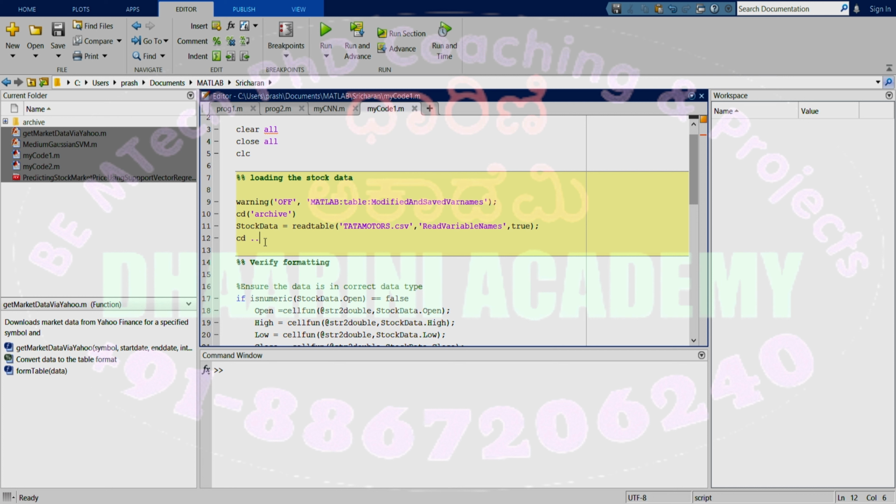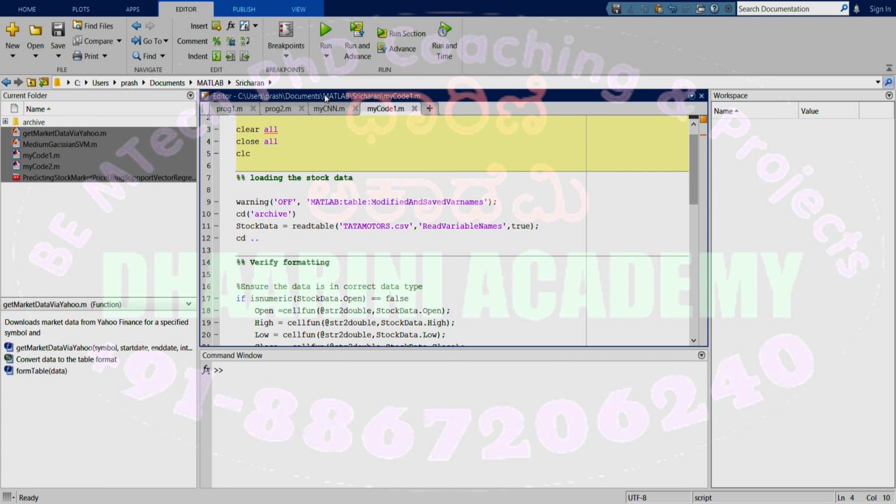We have one facility available in MATLAB, that is to write the codes in separate parts. You can see that the highlighted yellow colored region is one part of the code. We can divide that by drawing the lines. It's called sectioning of the code, and you can insert sections if you want, by using this location in the editor. You can see insert. So I used insert to make the sections in my code so that I can run and show part by part.